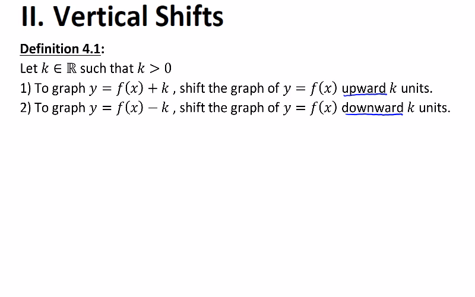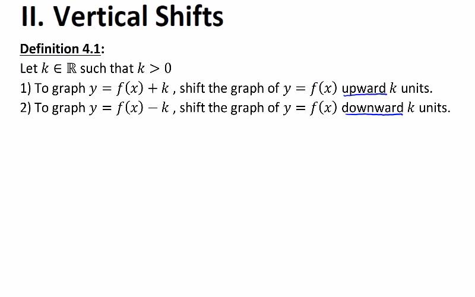So by making small adjustments to the equation for these various shapes, it will allow us to make geometric changes, these are the transformations, within the graph. So we're using the algebraic equation, but it's the way that we interpret it that is this whole transformation idea. So we're really making a connection here between the algebra and the geometry. So the geometry is you're either going to shift up or you're going to shift down.